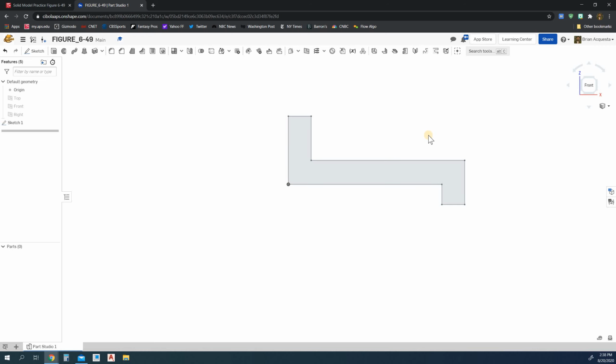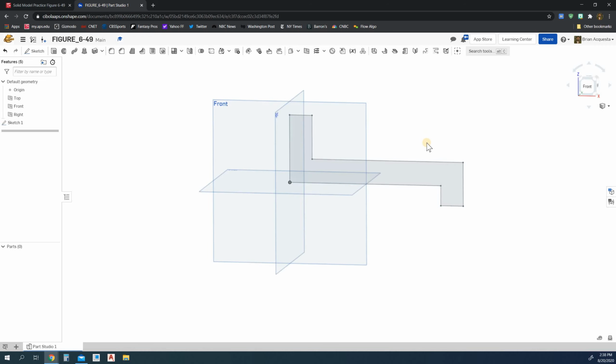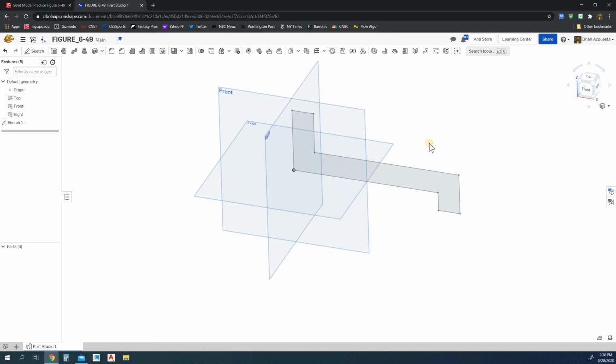Okay. I'm going to bring up my plane just so you guys can see. So there's that sketch there on that plane. Okay. At this point, we want to extrude. We're going to extrude this sketch. So clicking extrude, we can then select the sketch. We're going to extrude this sketch a certain distance. You can pick the direction of the extrude, this way or that way, based on where the origin is. So I'm going to extrude it this way.